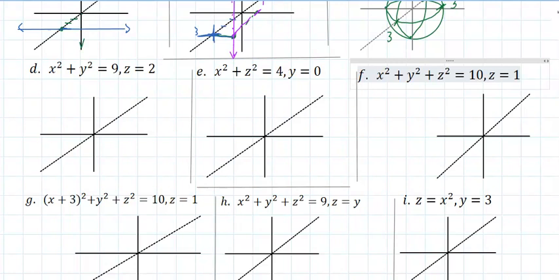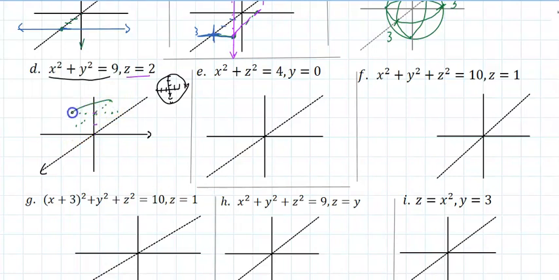Now, this is, remember, always a system of equations. This is a circle. I know that. There's the x, there's the y. It is a circle. Normally, traditionally, I would move 3 in all directions. There it is. Except they're fixing z to equal 2. So you're going to go to z equal 2, and from that point, you're going to move 3 to the right, 3 to the left, 3 forward, 3 backwards. So that circle is tied to z equal 2. You go up 2 units, and you have a flat circle.